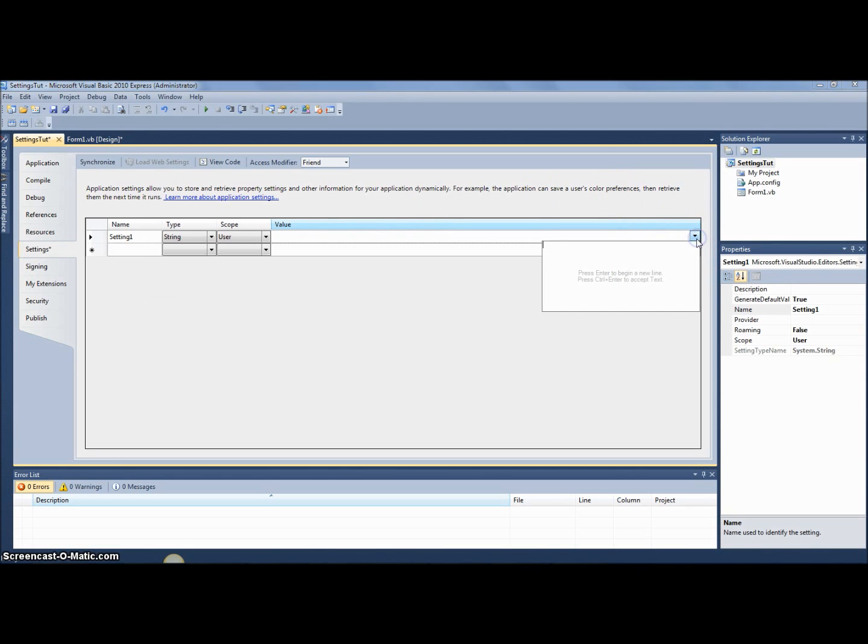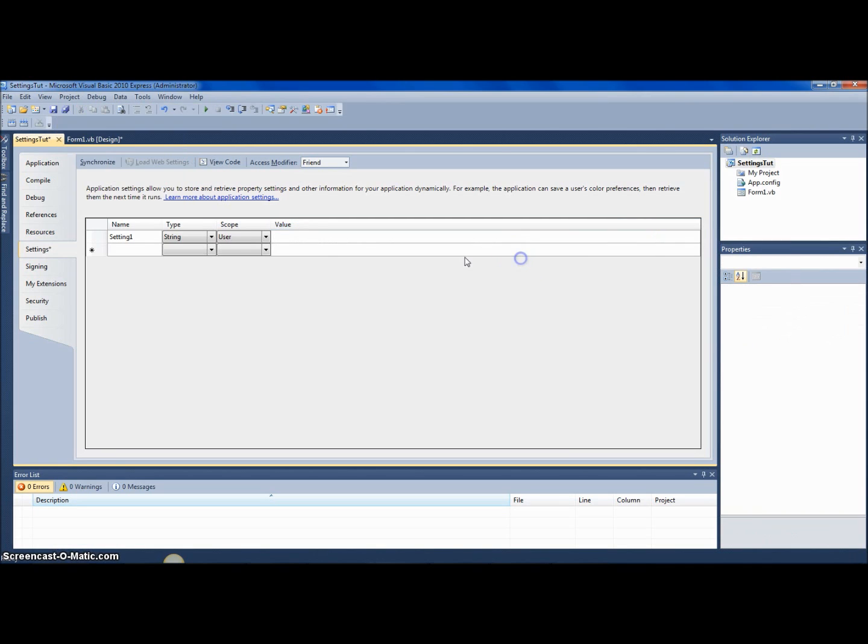And value. Value you don't have to put in, but you can if you want to. So this is basically the default value. Once you start your software for the first time ever with the setting on, it's going to do this. The only other way you can get back to this is by using the reset feature, which I'll show you in a couple of seconds. I need to speed up a little bit here. So, I'm going to set the default value to hi.